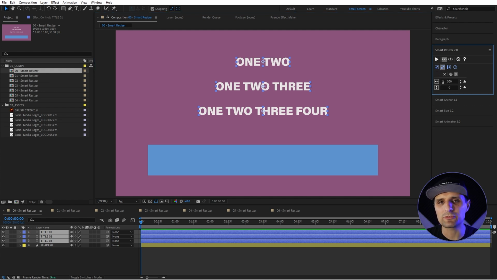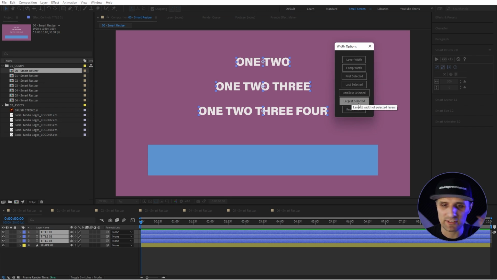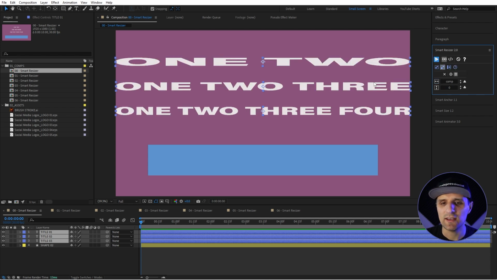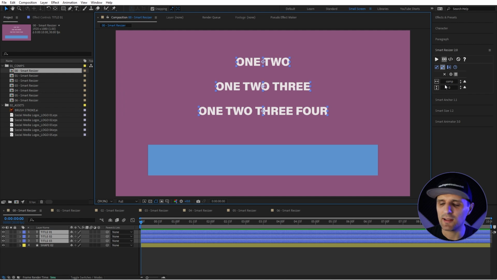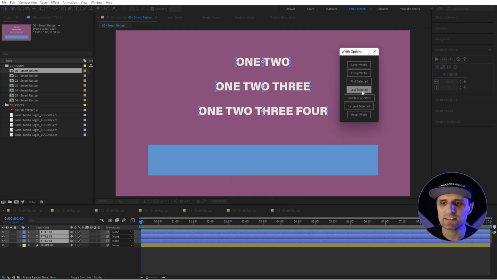So that comes in handy for some things, but then you can go over here again to size, and you have more options. If you click on this button, you'll have all of these options in here. So for example, based on my selection, I can say, hey, get the size from the first selected layer, and it will get it from the first selected. You can say last selected layer, or comp width. You know, if I click on comp, it's going to type comp. And so now when I run this, it will stretch it to the comp width. That makes sense. Then at any point you can type it, but if you click here, it will give you a cheat sheet here so you can see exactly what you want.